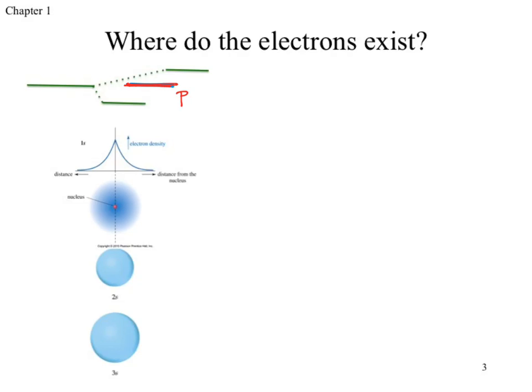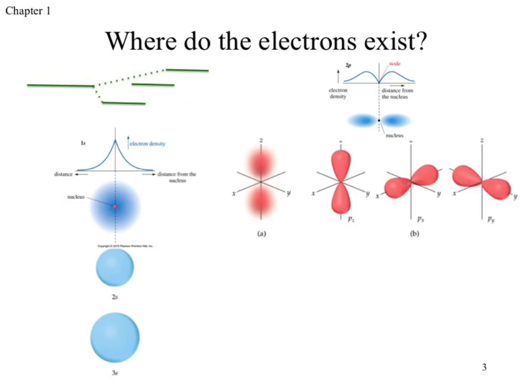What was our next? P. What happens with our p orbital? What does a p orbital look like? Dumbbell. What happens when you rotate or change the orientation of the dumbbell? Can you tell that the orientation changed? Yes. What ends up happening? We classify 3 possible orientations. And we get those different possibilities. We get an x, a y, and a z axis. What happens if we move up one more energy level?